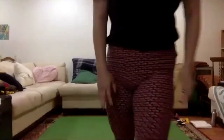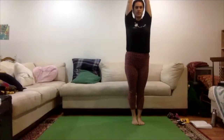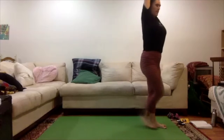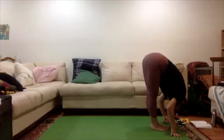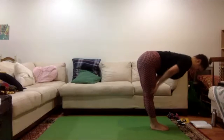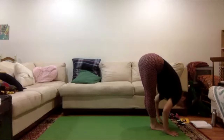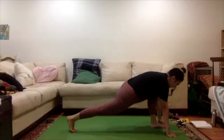Inhale, reach both arms up. Interlace the fingers. Reach up. So the top of your mat, exhale, forward fold. Inhale, halfway lift, flat back, keep the chin tucked. Exhale, forward fold, step the right leg back into a low lunge.